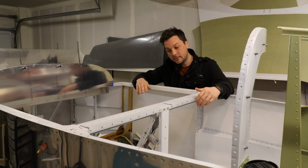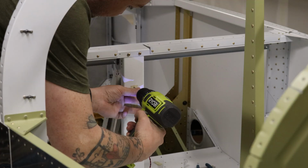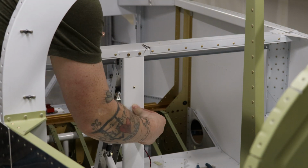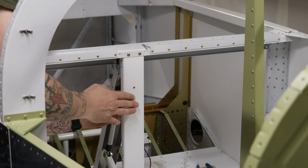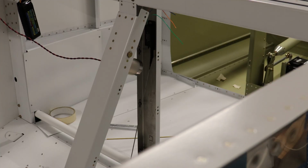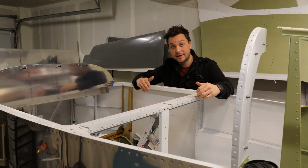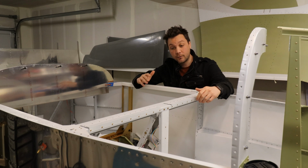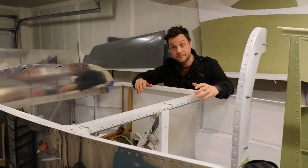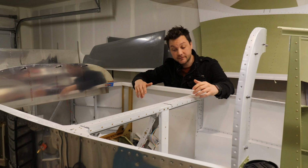Previously, I installed the Ray Allen flap position sensor. This is something that I wanted so that I could have some feedback into the system telling me what degree my flaps are at. It's a pretty simple system and it's easy to hook up. It does add 3 wires to the flap area, and so I've decided to add a connector here.